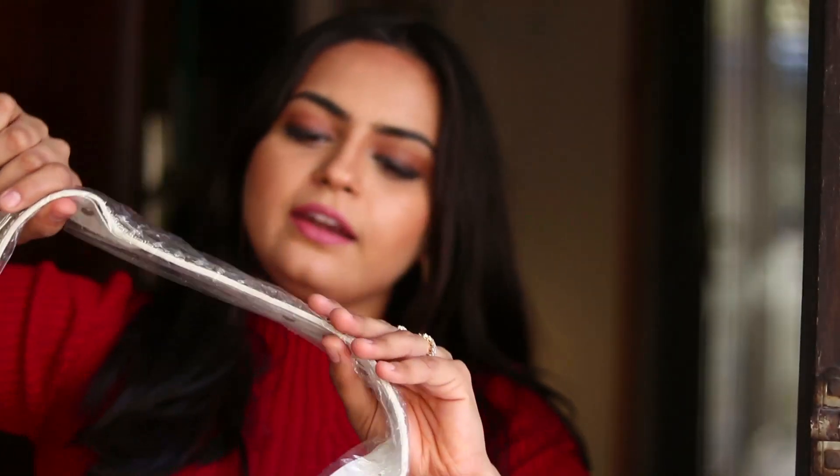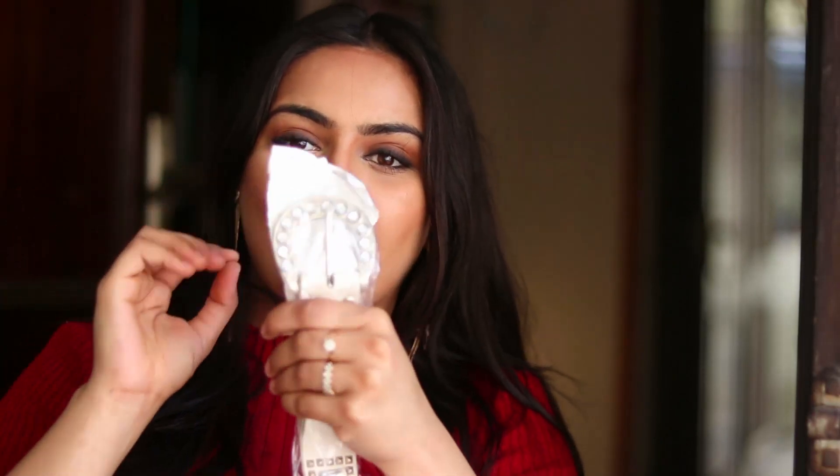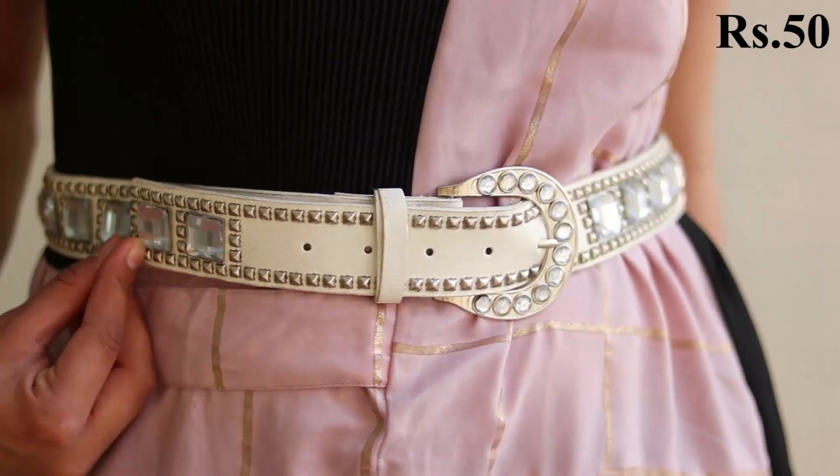The last three things are belts. I bought these last and I've shown them in the video — you can try to find them there. These belts are 50 rupees each and they're really amazing. The first is this white belt — it has all stones and studs, I just love this pattern. It's really heavy and the buckle is stylish with kundan and all that. I bought this just for 50 bucks. It's perfect for wearing with loose stuff — you just put it on your waist and you're sorted. It instantly enhances the look.